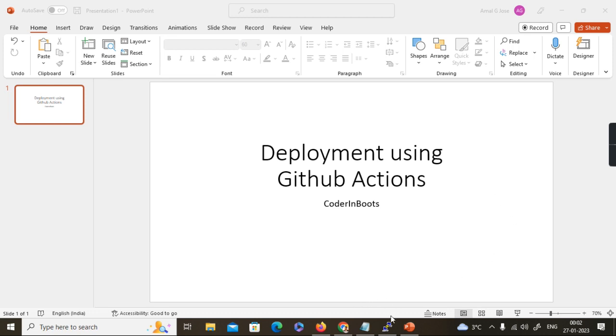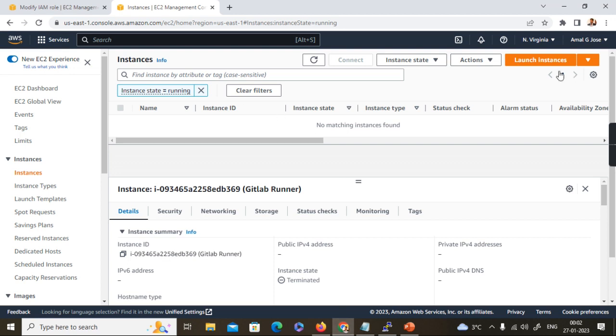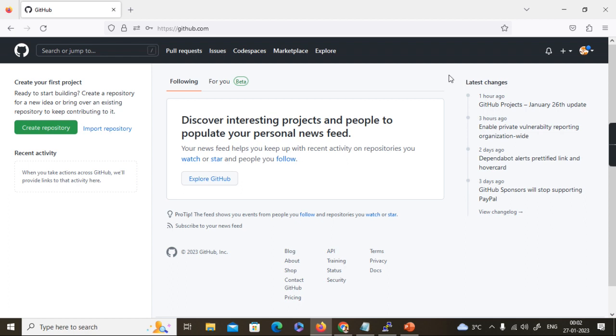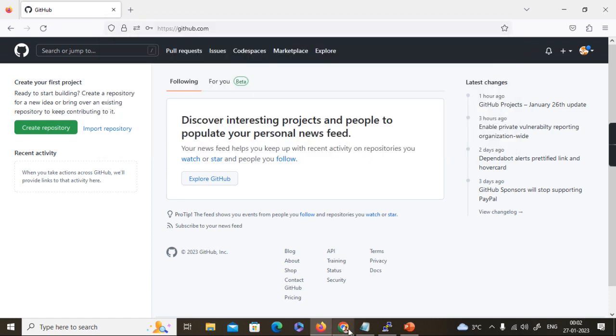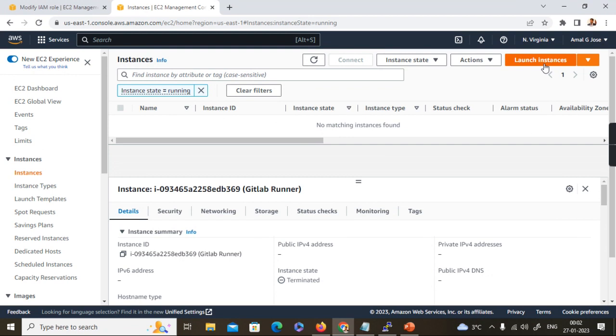To get started, we'll provision an EC2 instance. I'm going to use GitHub. This is a free account, and you can create a free account at github.com. Then I'm going to provision an AWS instance. AWS also provides a free EC2 instance up to 750 hours if you create a fresh account. So this example is possible with the help of this free instance. I'm going to provision an instance quickly.